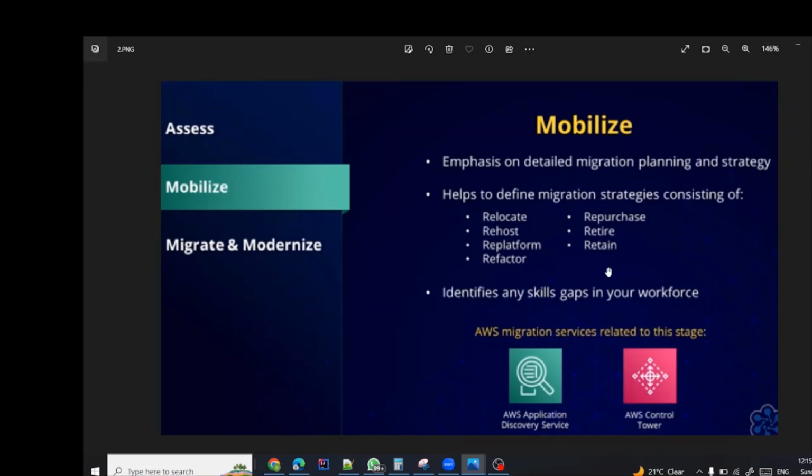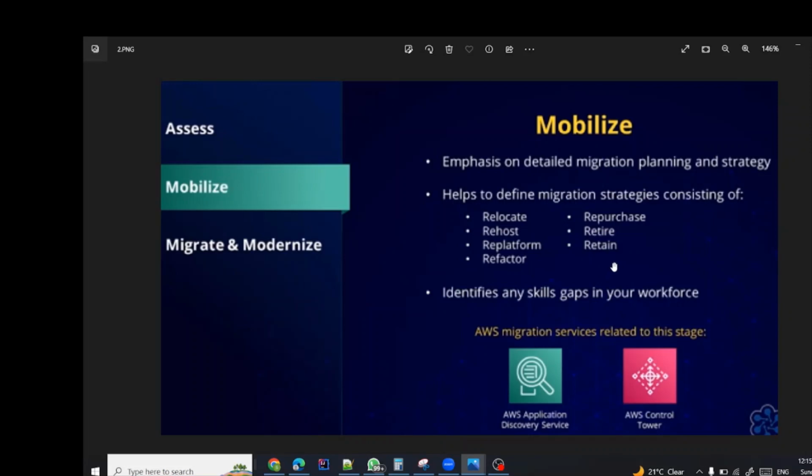There are three parts. One is data, your application, and your middleware. So it helps to define the migration strategies: relocate, rehost, replatform, refactor, repurchase, retire, and retain.